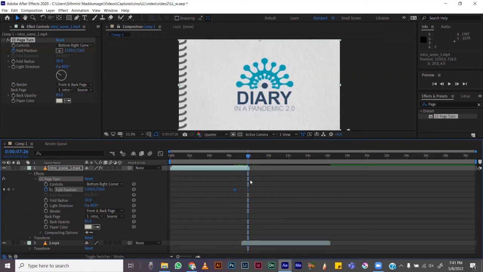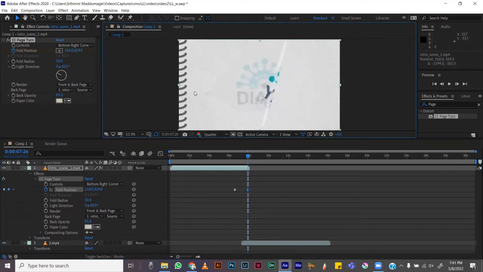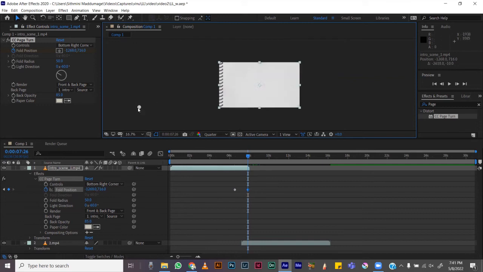I will move the cursor to this point in time where you want the page turn effect to end, and then I'm going to drag it over here to another corner. You can scroll and zoom out, so you can see the dot over here. The whole page turn has been completed. Automatically a point has come up, and you can see those two values are the values over here.